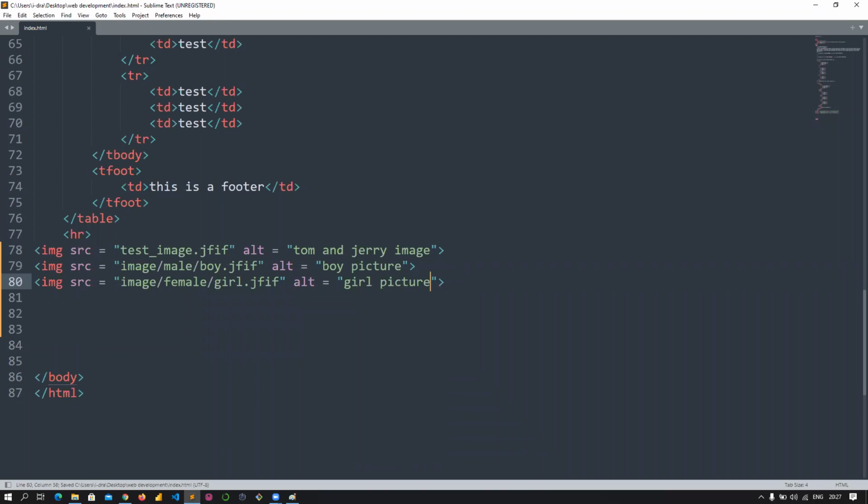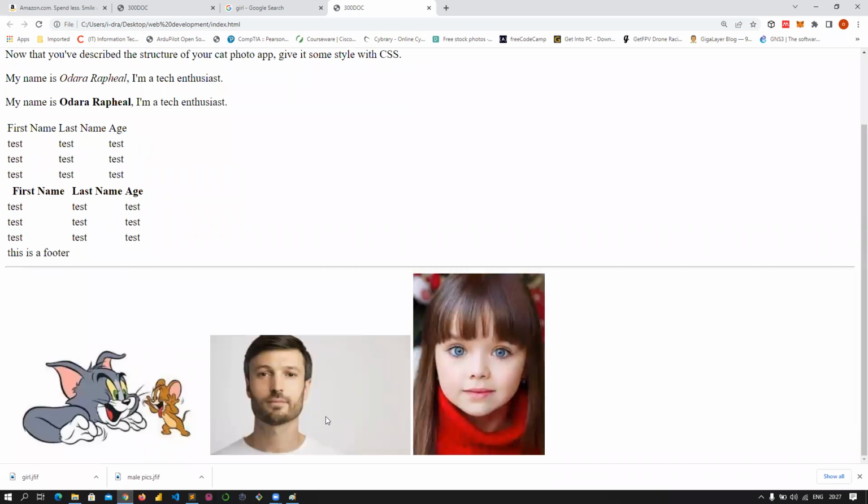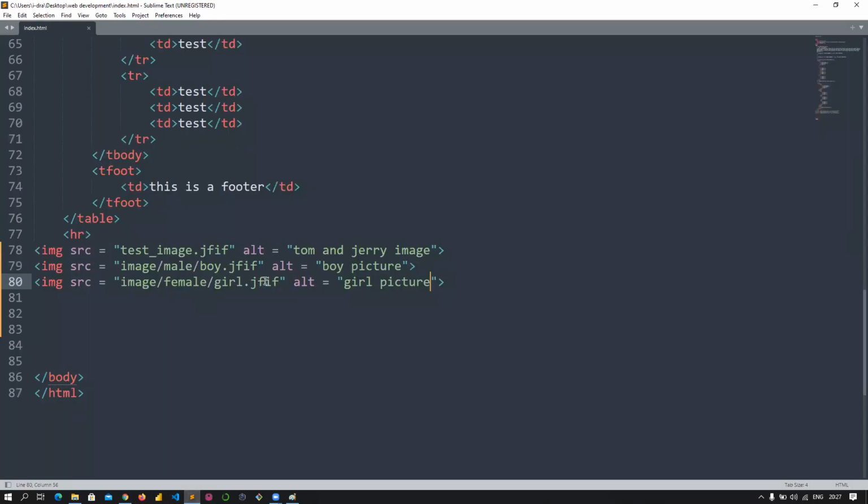Don't forget to save for it to update itself. Then if I reload this now, you see this picture here. So the male picture, then the girl's picture, and the Tom and Jerry picture. So that's how you reference a particular file. That's how to use this document tree, so that you know how files are structured. If, for example, under adult you still have maybe 0 to 5 years, 8 to 10 years, different folders, you just keep using / to specify it. You understand? When you get to where the file is, make sure you avoid typos, make sure that your file is spelled correctly.